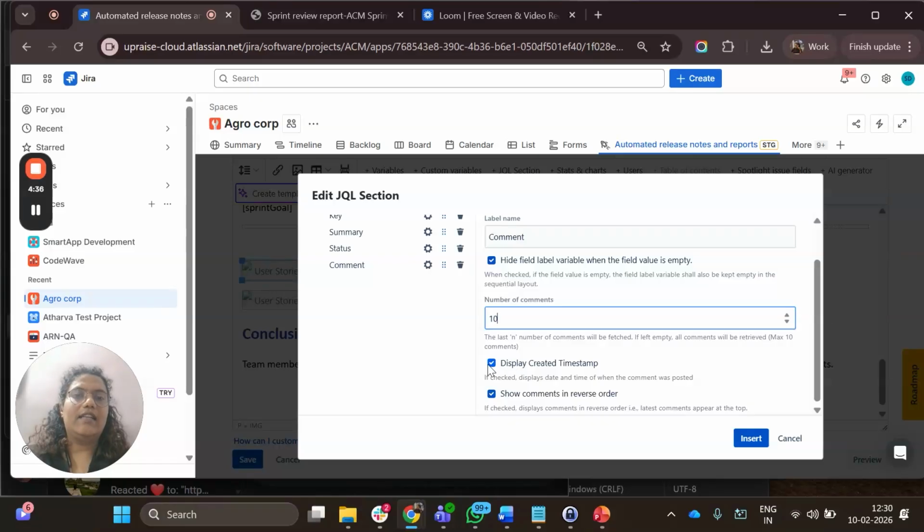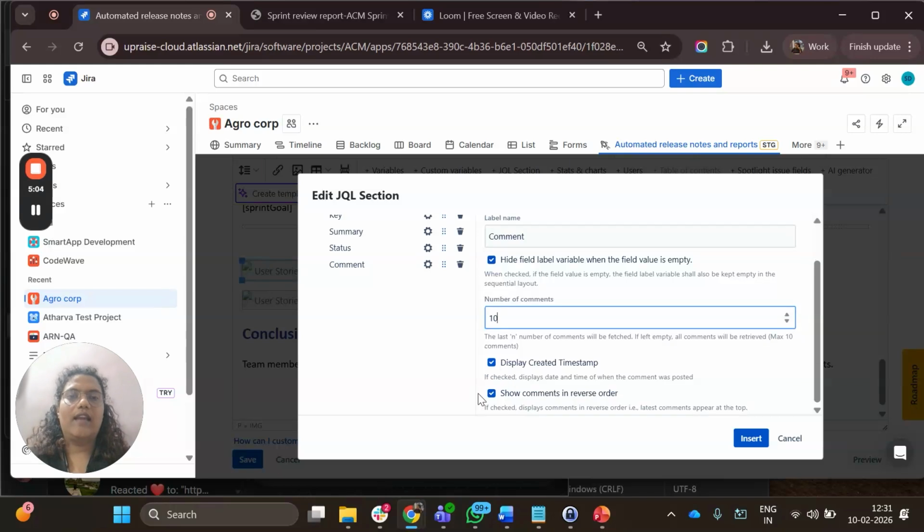I can decide if I want to display the created timestamp. This will display the date and time this comment was actually made. This will help your stakeholders know that, okay, for this particular issue, the comment was made maybe a week back, so for almost a week there is no development on this issue, so that they can take a more informed decision.